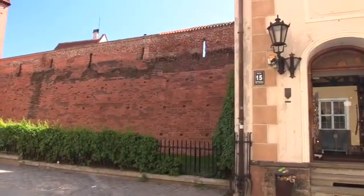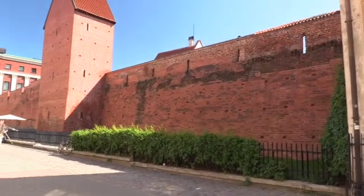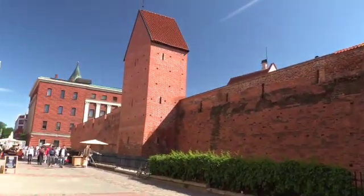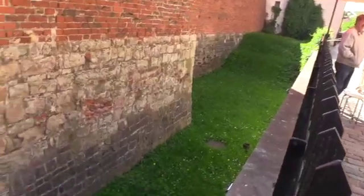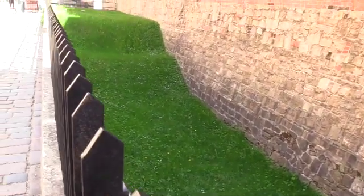Just a half a block down from our accordion player, and the Swedish gate is of course a rebuilt portion of the old city defensive gate and wall. Remains of moat. Whether it was actually filled with water, I don't know. Perhaps they could have channeled it in from the huge river behind us.